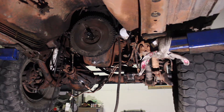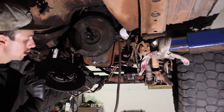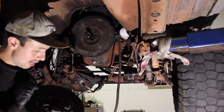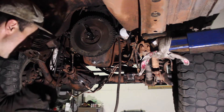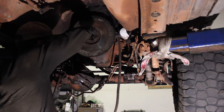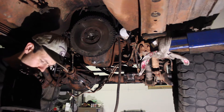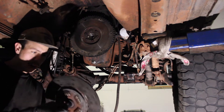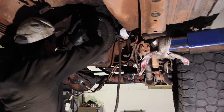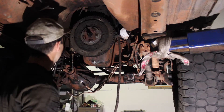The first thing you're going to put down is the clutch. The clutch is side specific — usually it says it right on the clutch, it'll say 'flywheel side.' With this particular clutch, you can see there's a raised side and a flat side. The flat side is the flywheel side; the raised side goes towards the pressure plate. I have to remove the alignment tool handle because it won't fit through, but I'll feed the splines through the clutch and then put it back into the pilot bearing, which will line up your clutch perfectly on the flywheel.